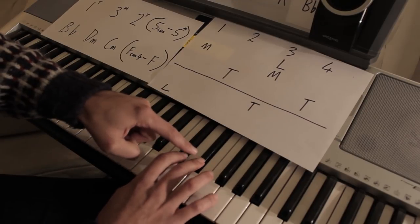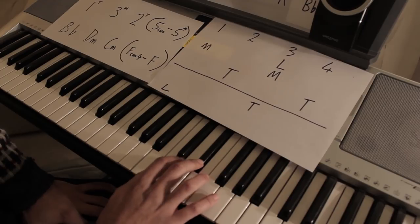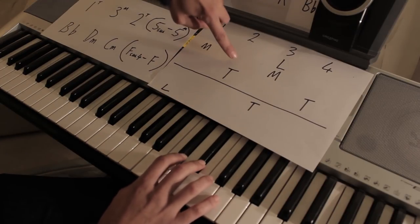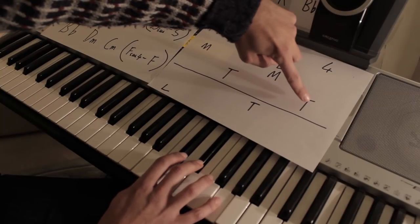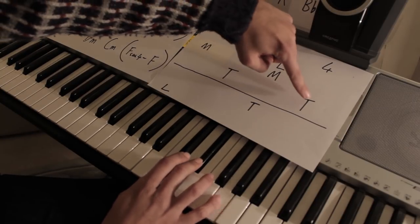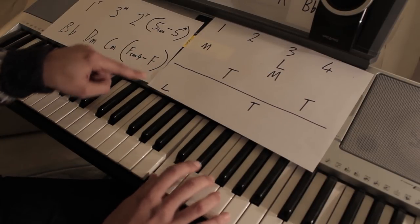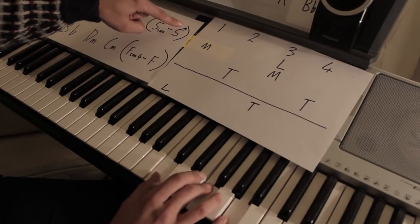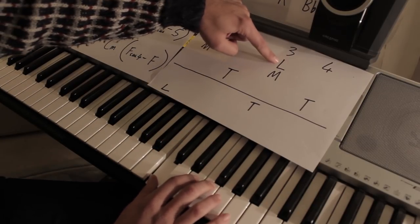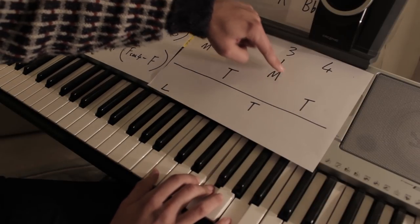So you're going to go again, middle finger, thumb, top two fingers, thumb, middle finger, thumb, top two fingers, thumb. Okay, so that's your C minor. Then your F middle finger inversion is that. So again, exactly the same. Middle finger, thumb, top two fingers, thumb, middle finger, thumb, top two fingers, thumb.